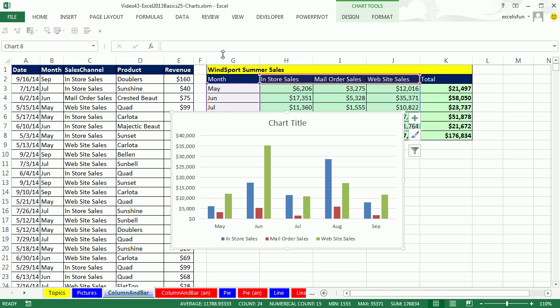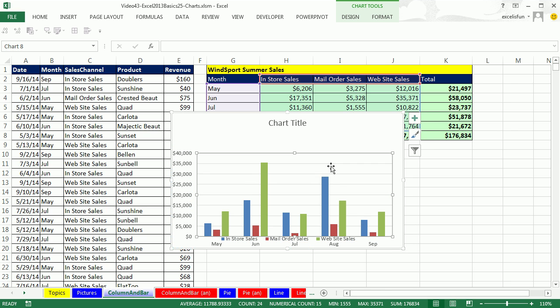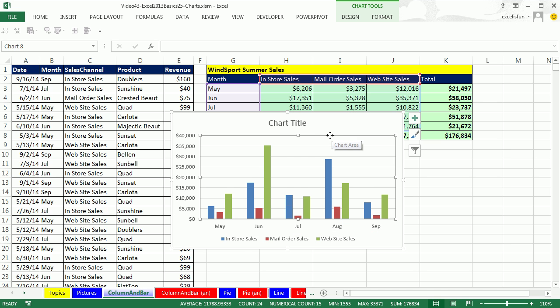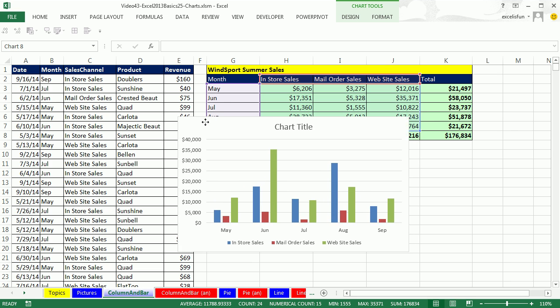You got to be kidding me. Just like that, it almost came out perfect right off the bat. That's because the charting engines are perfect for this cross-tabulated type of table. Now, I want to move this chart, and there's trouble sometimes with moving. If you click inside the chart and that move cursor, click and drag, you might accidentally move something inside the chart instead of the whole chart itself. Control Z when that happens. You got to point to the outside edge. So now I'm going to click and drag.